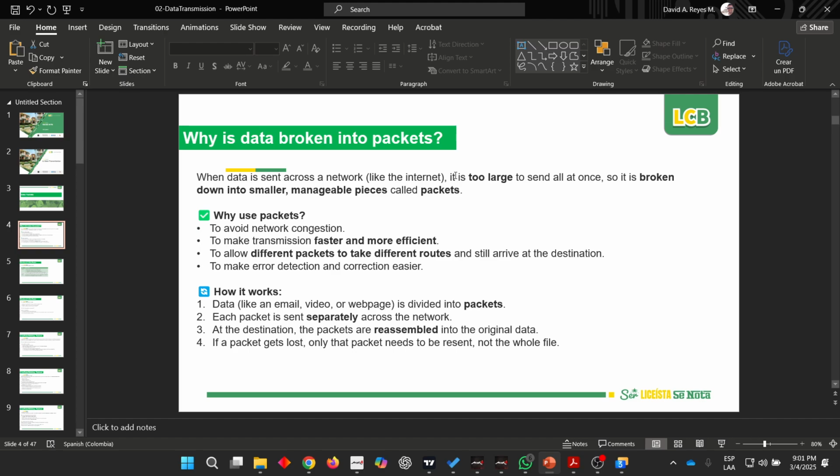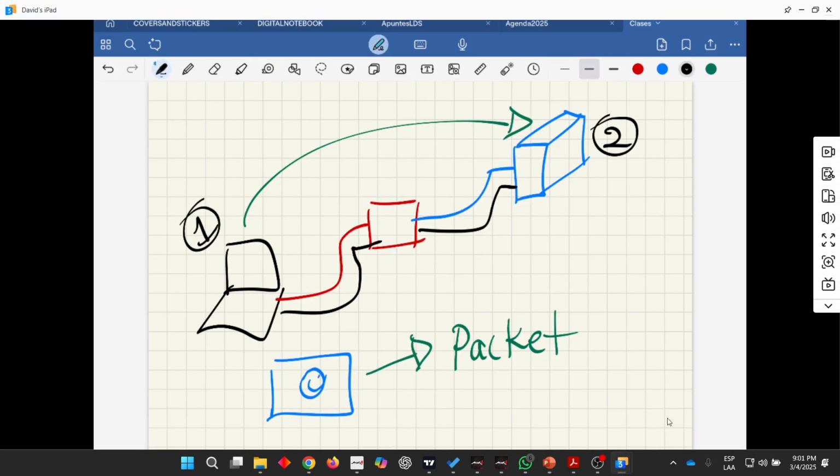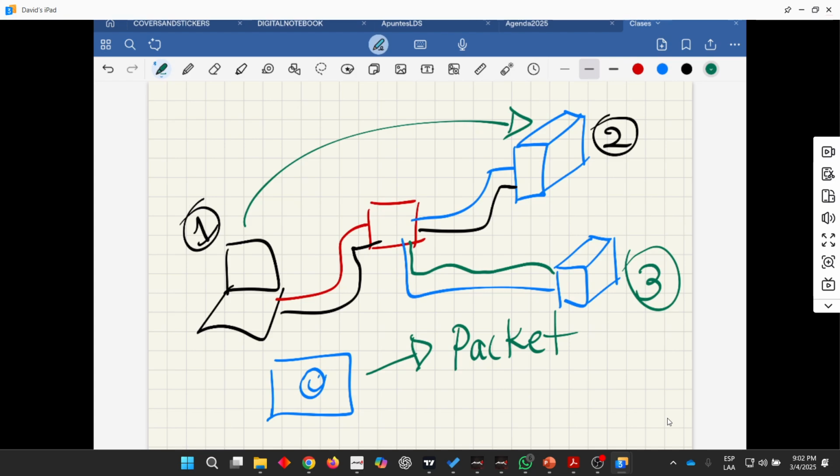So why use packets? Let's go back here. Let's suppose that there is another computer here, and this computer is sending information across the network. This is computer number three, and it is going to send it to computer number one.